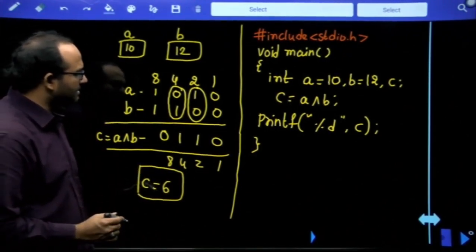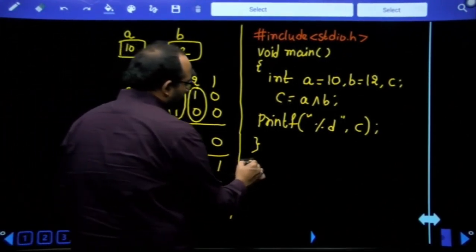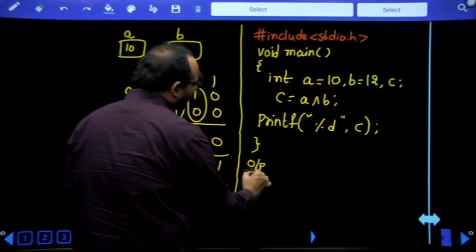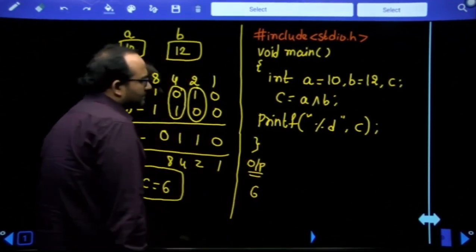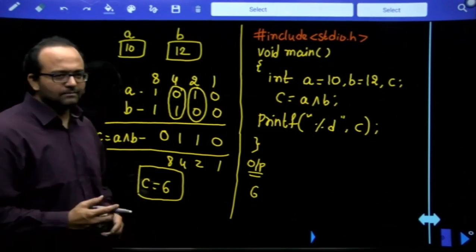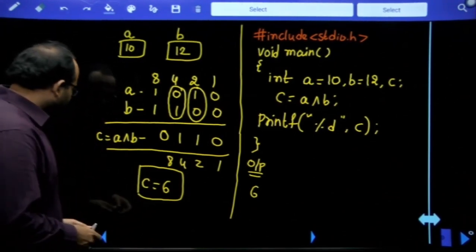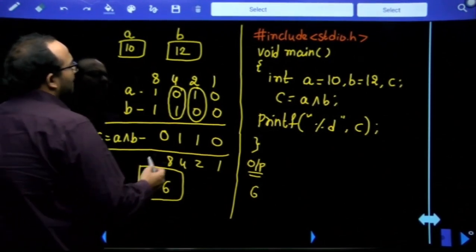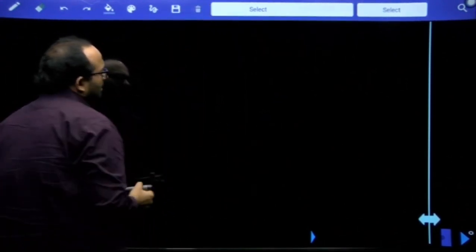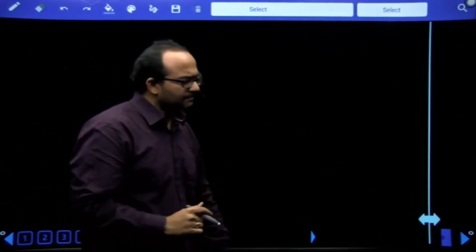C value is 6. So you can see the output displayed is 6.